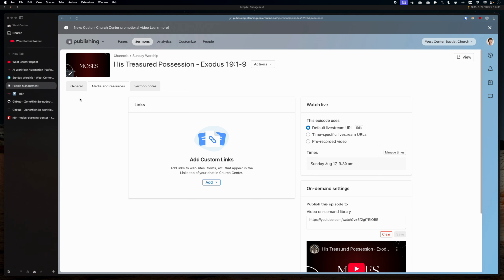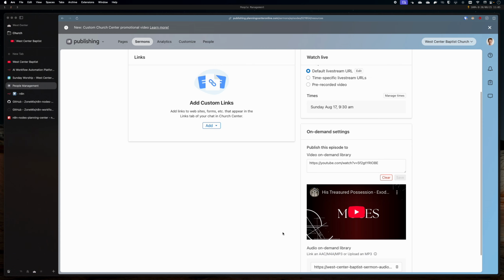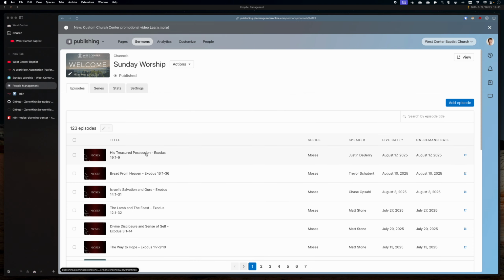So in the future, I will try to support this once it is updated with an API where you can just upload the MP3 directly, but right now can't do that. So I just wanted to make that note. But yeah, this is how I interacted with this and automated the whole process of uploading sermons to Planning Center. And you see all the info is back there, and this will run on a weekly basis where I can just sit back and the only manual thing I have to do is edit our sermon on YouTube.